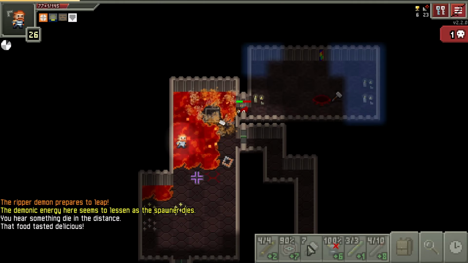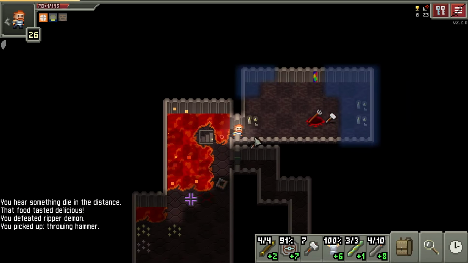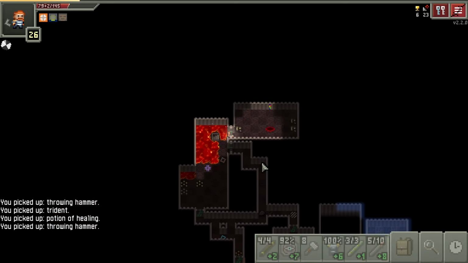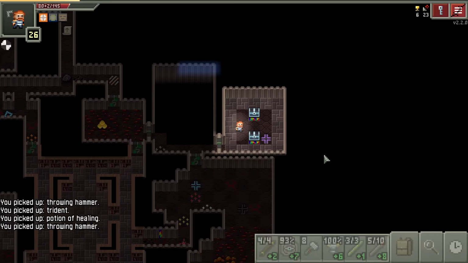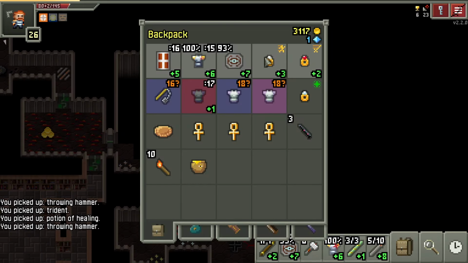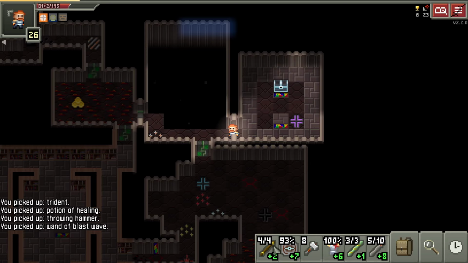Oh, no. Ah, yes, the fur. I was wondering why we attacked twice in a row. What is this? Ooh, transmutation. Nice. A wand or a ring. Pretty happy with my rings. We'll see what we got for wands. Get out of here.